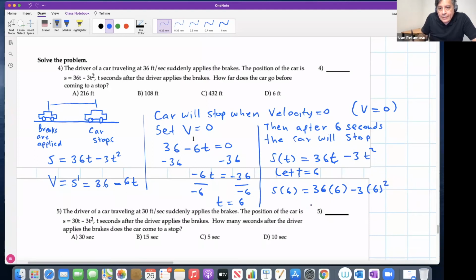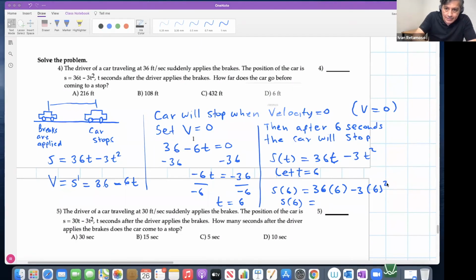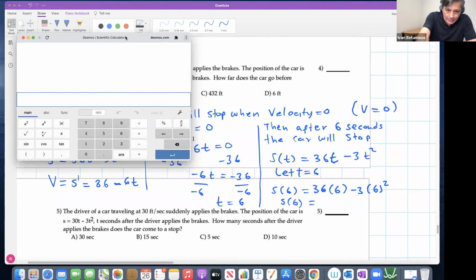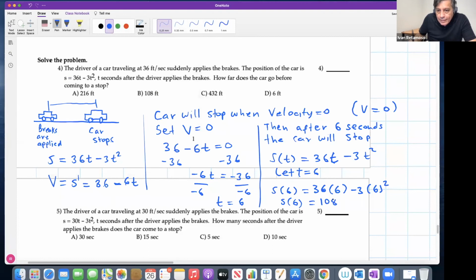This, guys, I suggest you compute in your calculator because it's going to be difficult to do it in your mind. So bring your calculator. I'm using our Desmos scientific calculator available for you to use in our website in Blackboard. You can use this also for your exam. All right, so I got 108. In the end, attach the units. They were measuring distance here in feet.